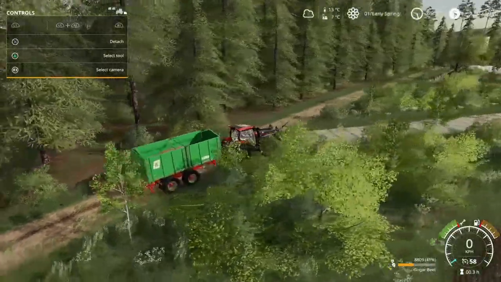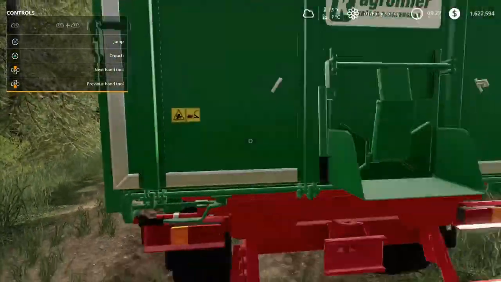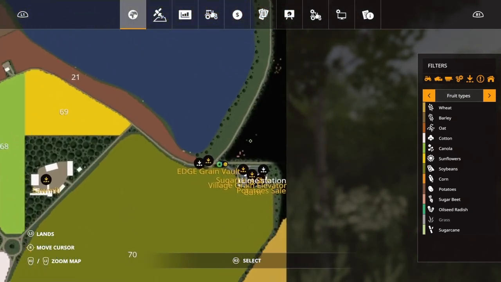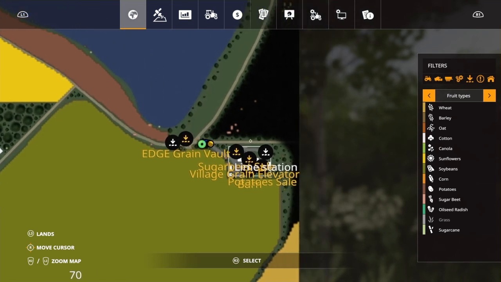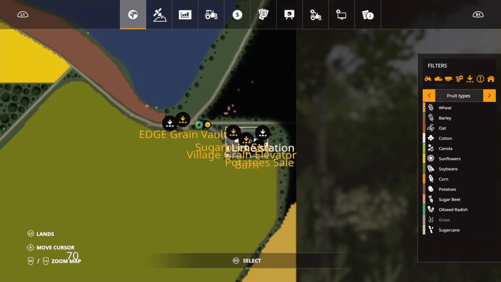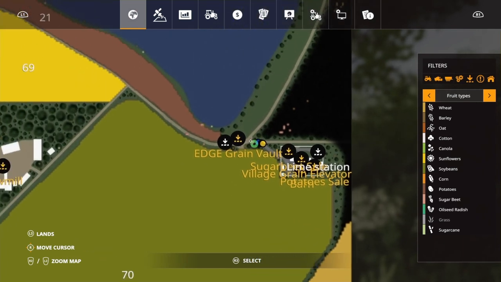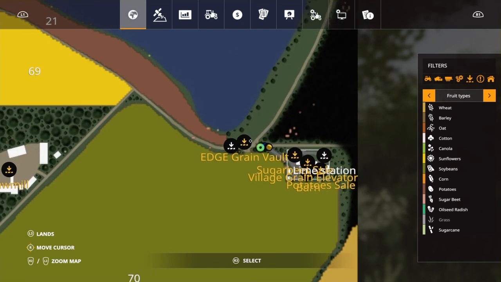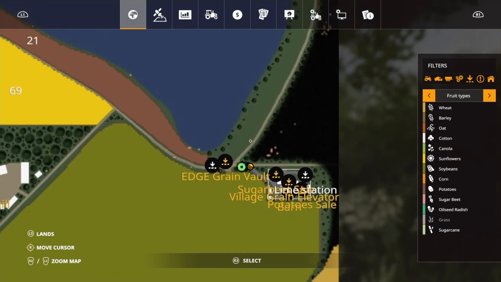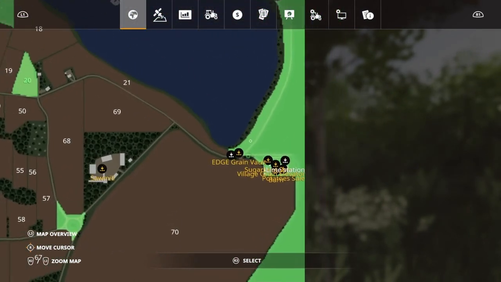So we are here, and there is actually a really big plus with this area here. If we look into the map, we are now at part of the new part of the map, so to speak. We got some sell points there. We got a sugar beet sell point, potatoes. We got a main sell point, the village grain elevator, a lime station, and a barn. Now, I placed down a couple of these edge grain vault silos just to fill up my trailer. And to be able to do that, I had to buy this land here, but this is a part of the periphery, so it was free.